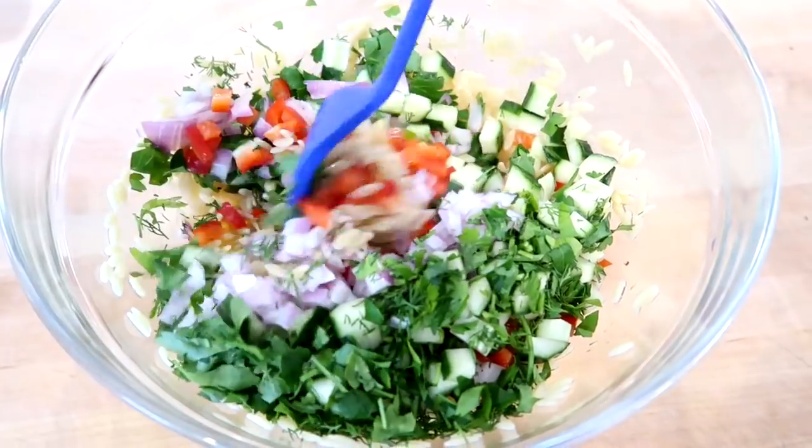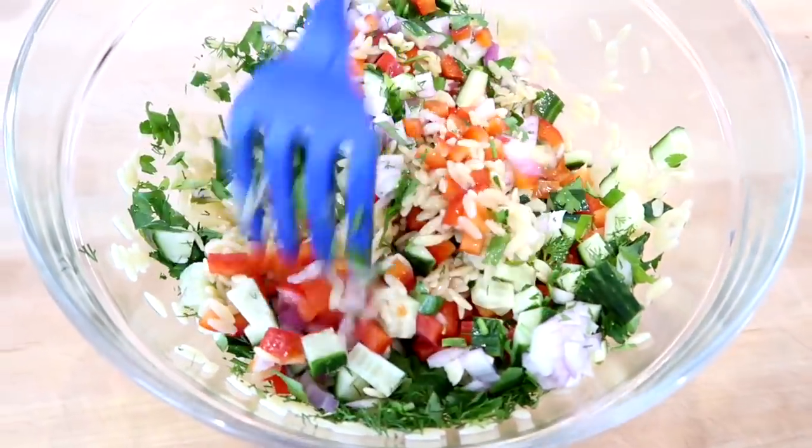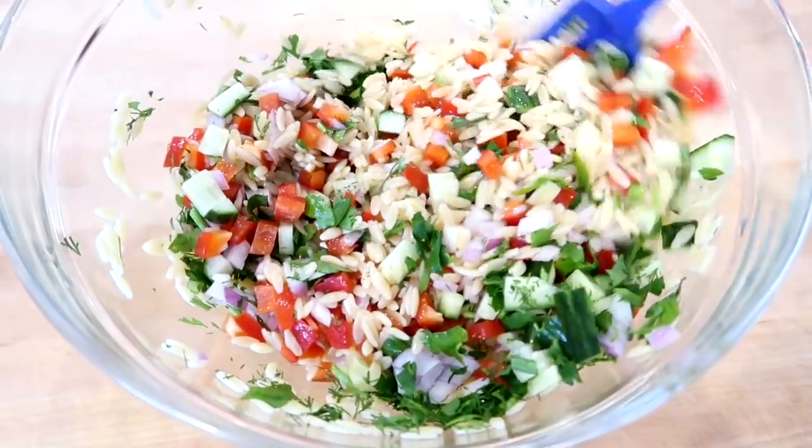So I'm just going to give this a stir. The only thing I realized after I was mixing this and I actually got it into the fridge was that the recipe called for tomatoes. And I actually had some cherry tomatoes, but I totally forgot to add them.